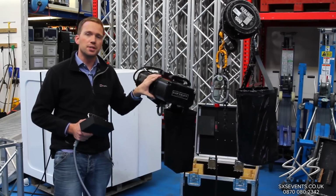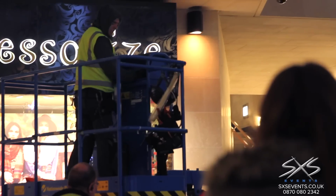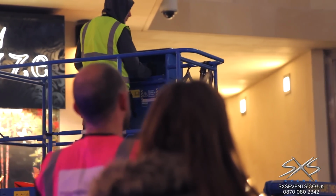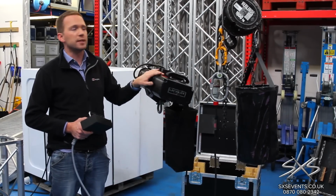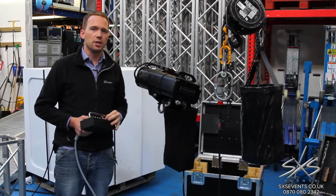So on a large exhibition stand where there might be 8, 10, 20 motors, that can save hours and also plant hire costs of having to go back up into the roof and put redundant steels around these motors. These are very much our motor of choice these days, but they are a bit more expensive than the other ones, so we still use both motors based on whatever the application is.